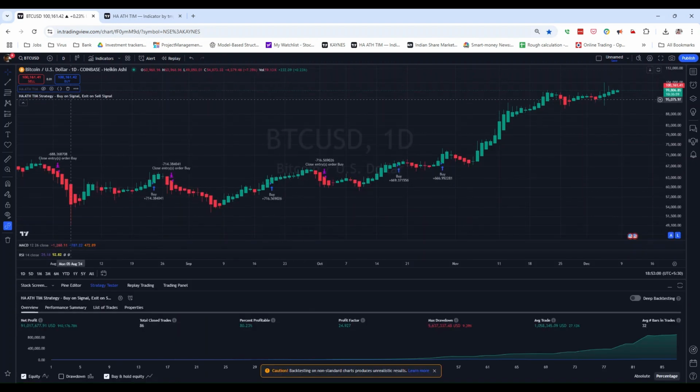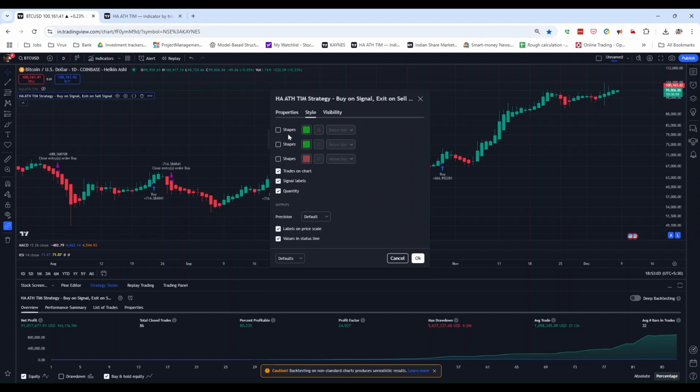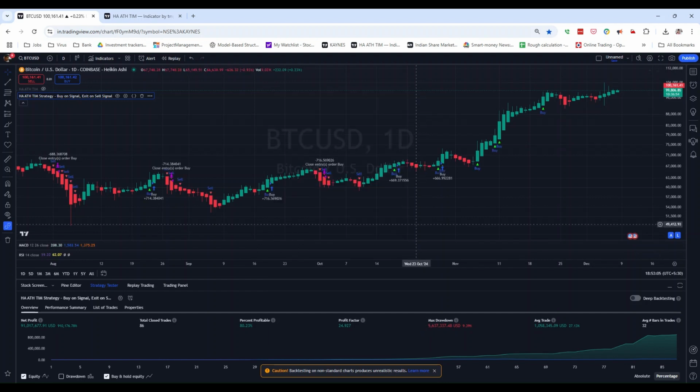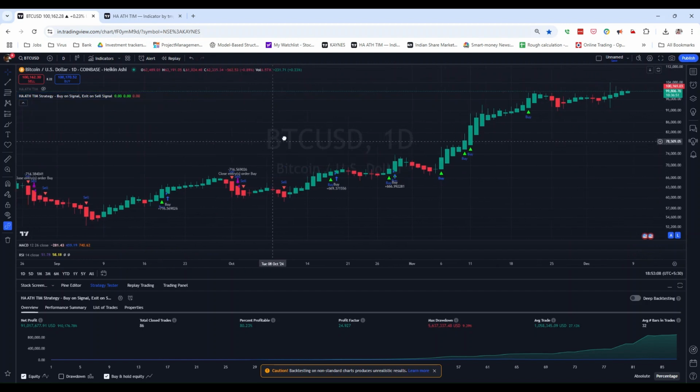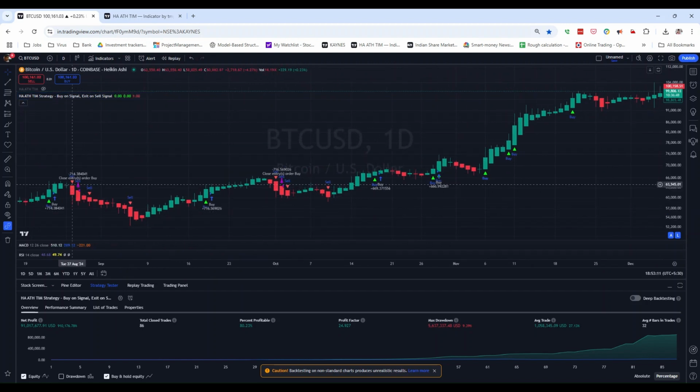So as I mentioned, this is the strategy. Here I will show you a demo of how it works. For example, here there is a sell signal, and on the immediate next candle I'm selling it, and the next buy signal is here, and on the immediate candle I'm going to buy, and the next sell comes here, I'm going to sell. So likewise, I will be buying only when there is a buy signal, and when I sell, I will move my money into cash. So that is the idea behind this strategy testing.